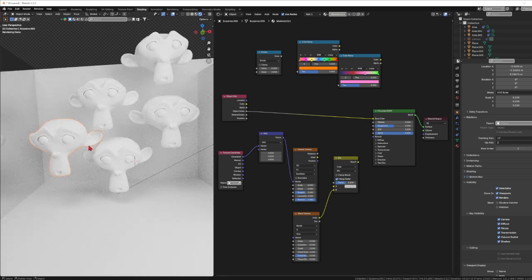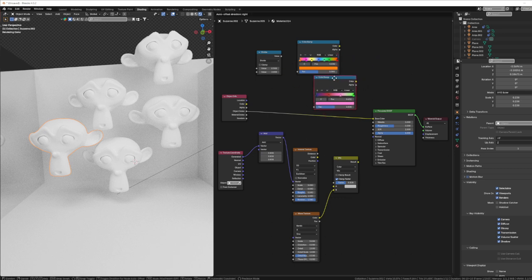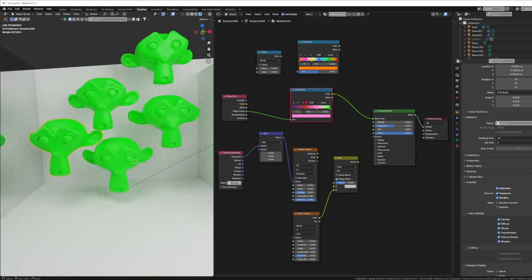If we drop in a color ramp and only have 0 to 1, it's not showing these two middle colors, because it can only go 0 to 1. If you try to go to a higher number, it doesn't do anything. So by putting 0 to 1, you're going to have blue and green.